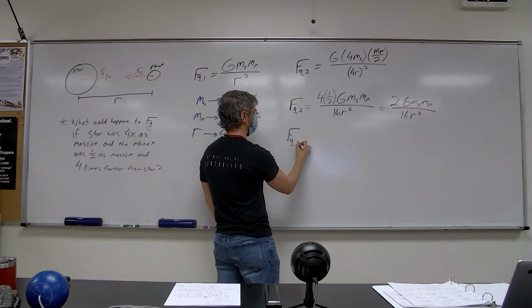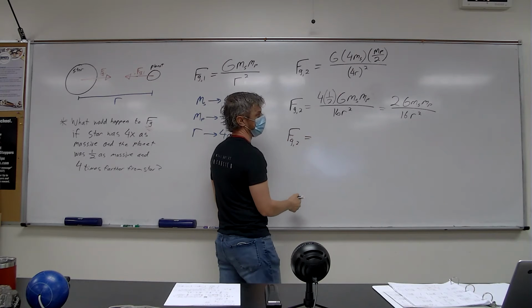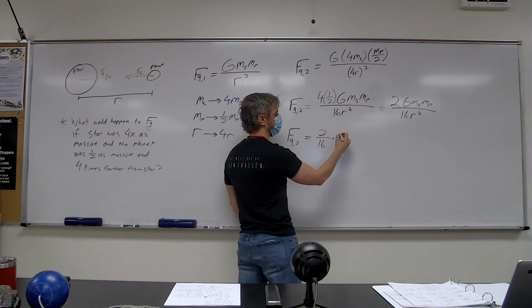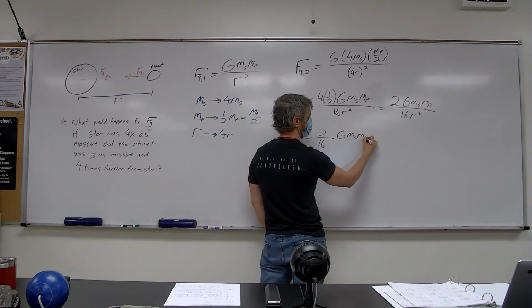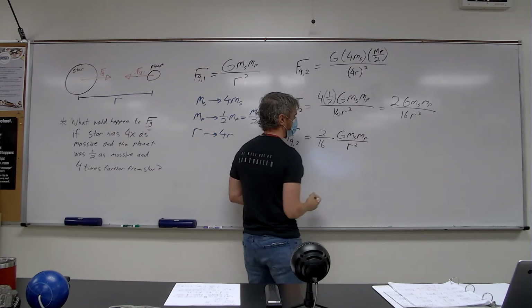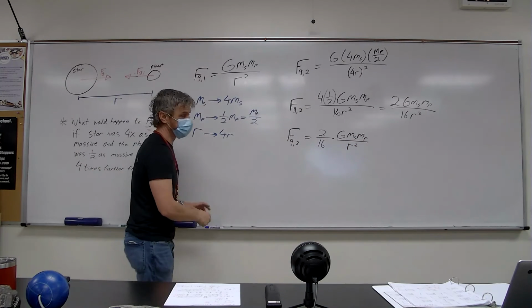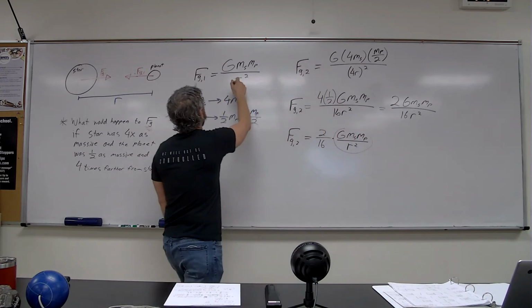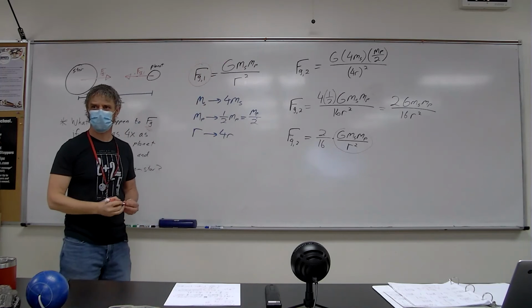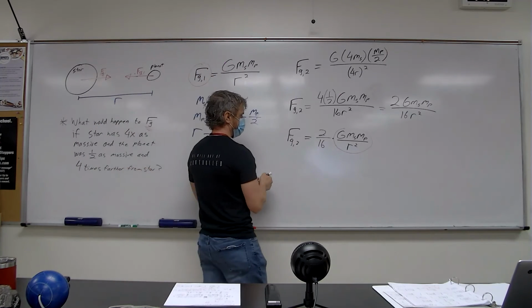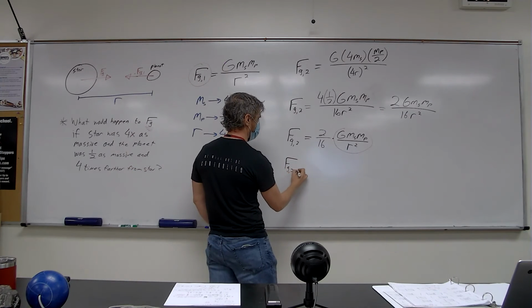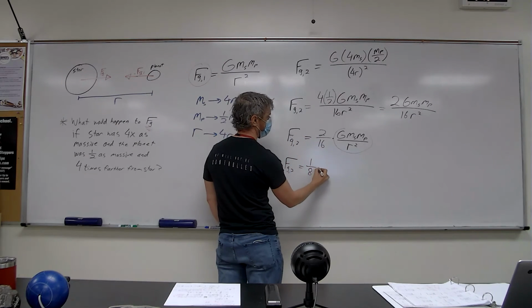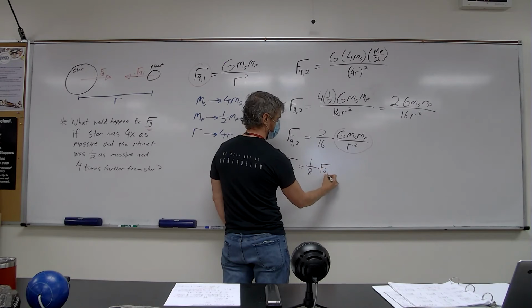My new gravitational force, and many of you probably know the answer already, but again, I'm doing it the long way. I'm going to bring the numbers out in front, 2 over 16, times what's left over: big G, mass star, mass planet, divided by r squared. The reason I like writing it like that is because big G, mass star, mass planet over r squared is literally my original gravitational force. So now I can write my result: the new force of gravity, if I were to make these modifications in the system, would be 2/16, which is 1/8, of my original gravitational force.